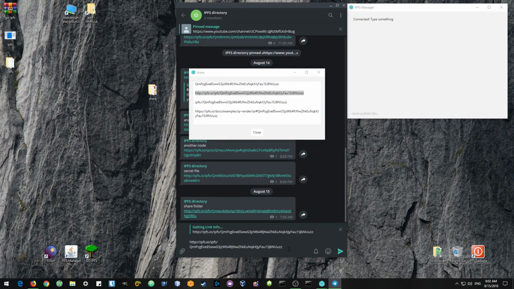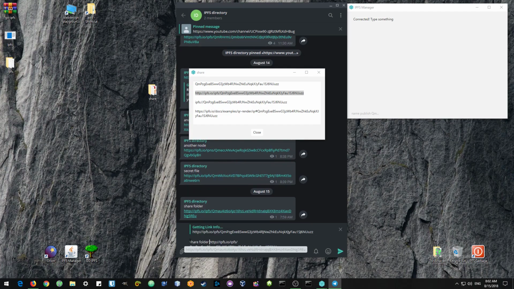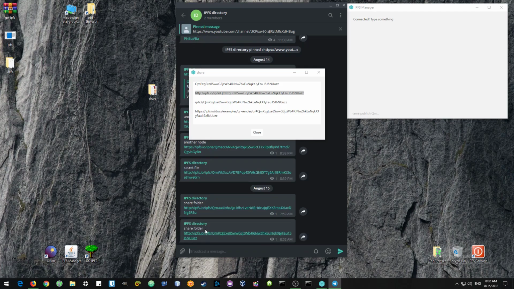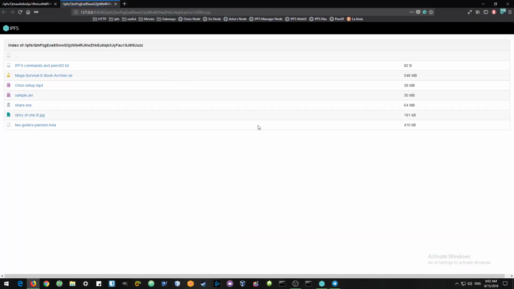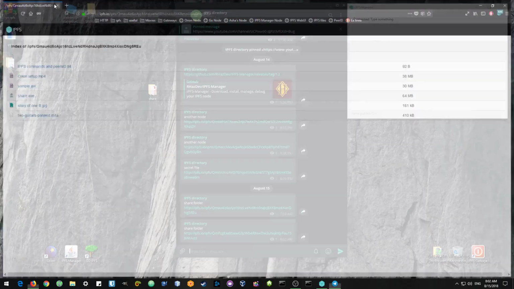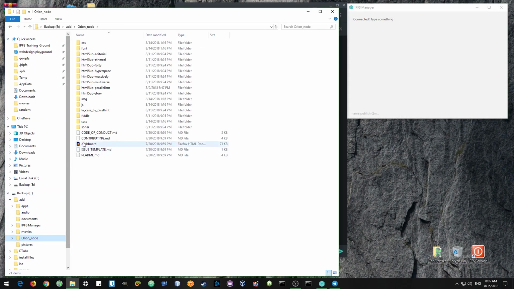So once again, go to your Telegram, type in a description of the content you're pasting, and here you can see it's got exactly the same name. So eventually I'll get a little bit confused by those things. The better you name your content, the better it is to identify it later. You can see that both links are still there. Now I can click the old link and it will still point towards the old content or the old version of that folder.